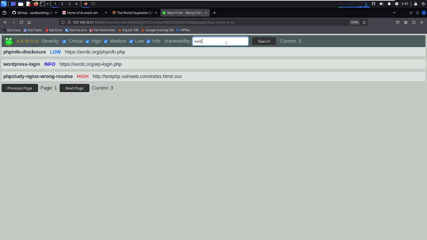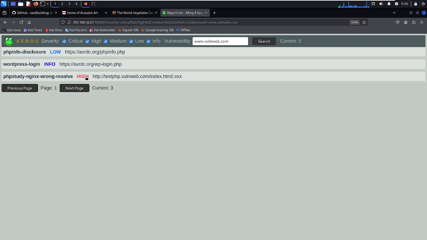So just type SMB, PHP study, where this one is high. So we would like to search with www.oneweb.com. Then go for searching.